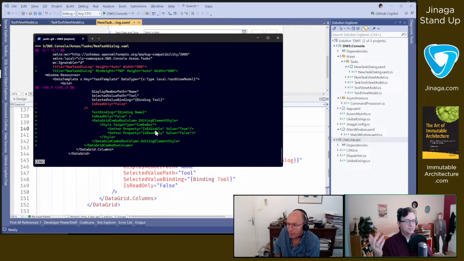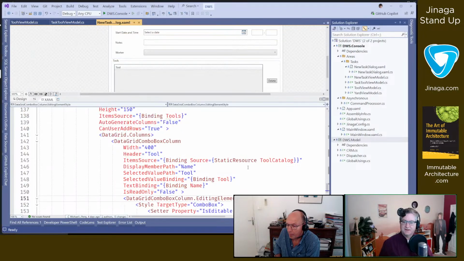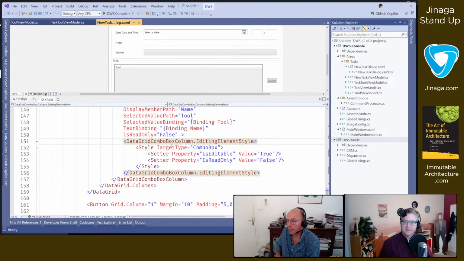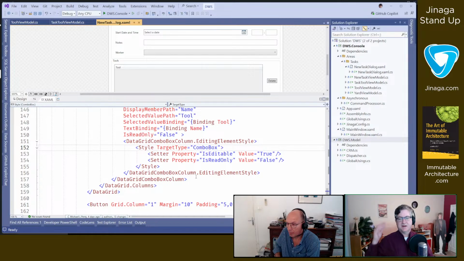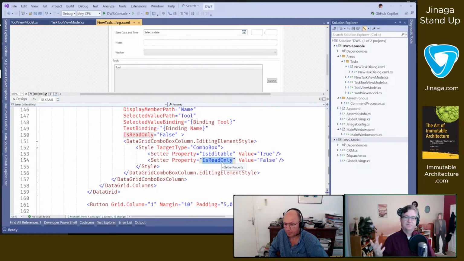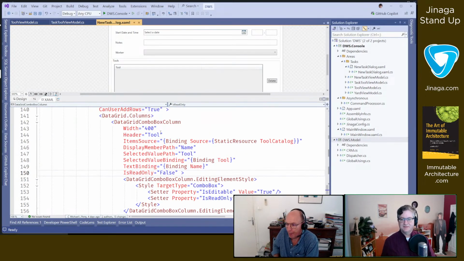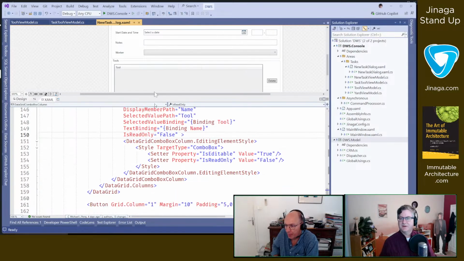And this is one recommendation that I found online, that the editing element style lets you create a style which can now set properties on that combo box. So here we set it to editable, true, read-only, false. So yeah, this is how you get around the fact that you don't have access to is read-only from the combo box column.